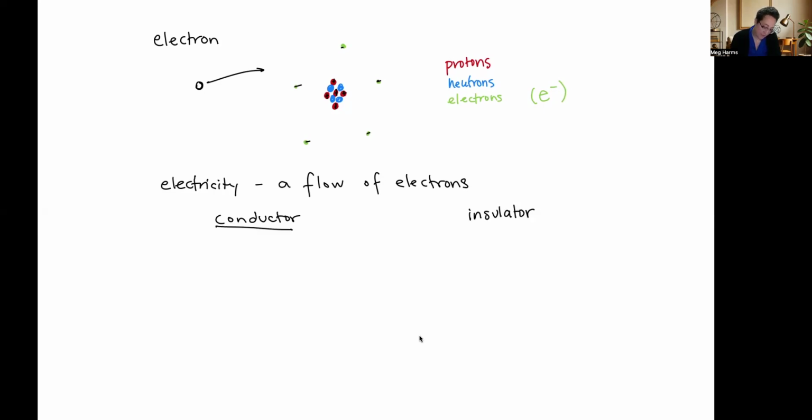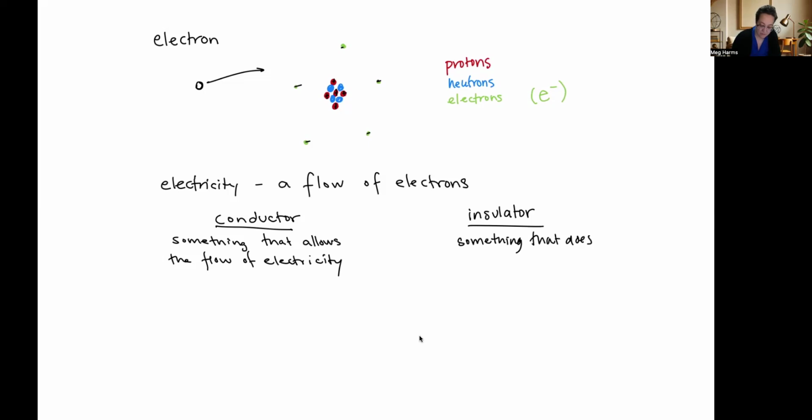So a conductor is something that allows the flow of electricity, while an insulator is something that does not allow the flow of electricity. And if you think about what wires are made of, right? Wires are there for electricity. And what are they made of? They're made of usually a metal. And so a metal is a really good example of a conductor. And if we think about what's on the outside of those wires so that the electricity doesn't flow into us and our skin, it's usually something plastic or rubbery, which are great insulators.